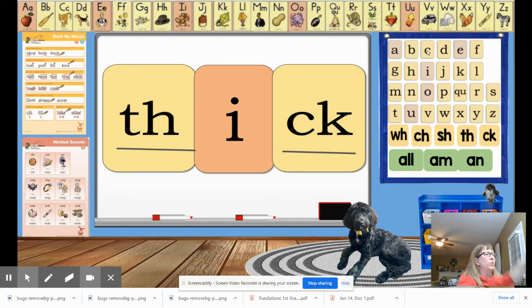Now I have a question for you. Thick. What's the opposite of thick? An antonym. Remember, antonym is opposite. Raise your hand and tell your teacher what the opposite of something thick is. So if the book's not thick, meaning it's a big fat book, what is it? It'd be a thin book. That's right. It'd be a thin book.